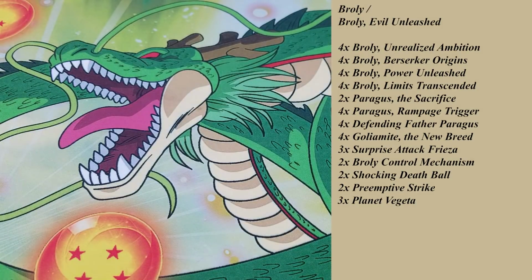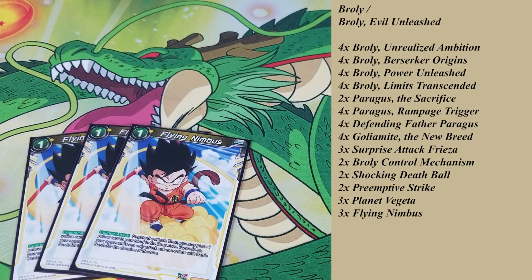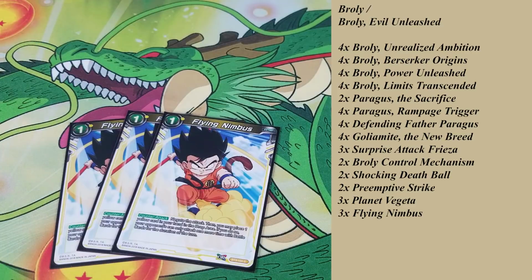Moving on to the other negate in the deck, we run 3 of the Flying Nimbus. This card puts itself at 4 life incredibly quick, and against swarm decks, it can be problematic defending yourself. So you don't want your opponent to be able to swarm against you. So Flying Nimbus is an absolute must, though it gets a little cloggy at 4, so we're running it at 3.